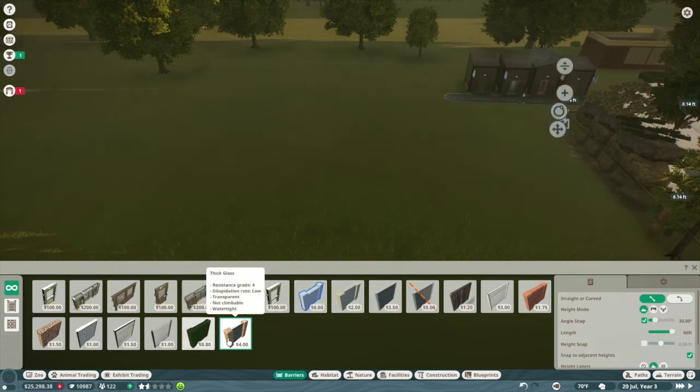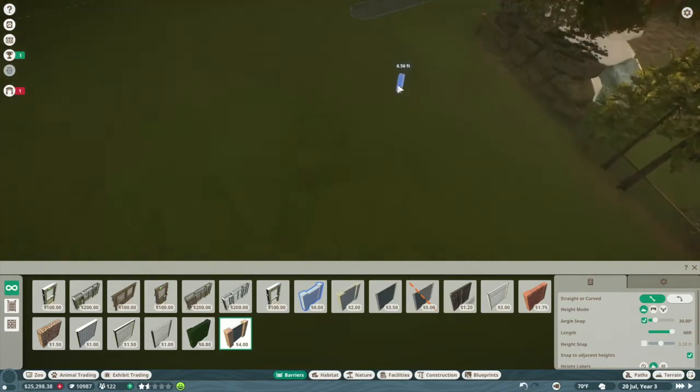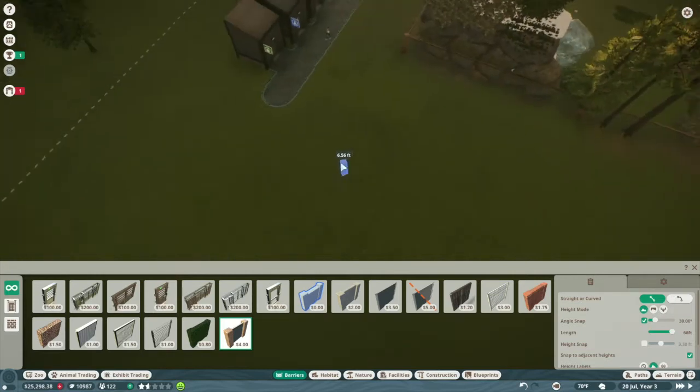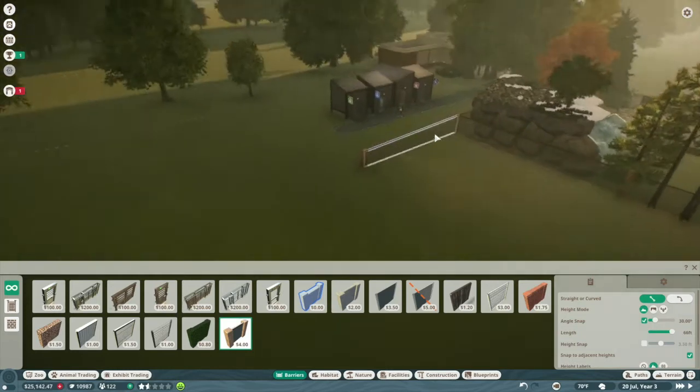So let's get this habitat built. I've been using this barrier with the glass a lot. I kind of like it, looks a little bit nicer. It is a higher grade, so it's kind of nicer for these animals that don't need the higher grade, because I think it lasts a little bit longer, makes it so our maintenance staff doesn't have to visit as much. So, let's get this built.